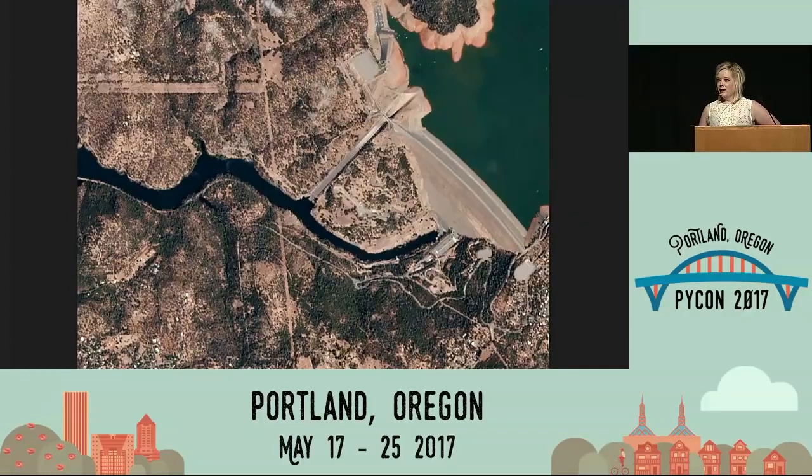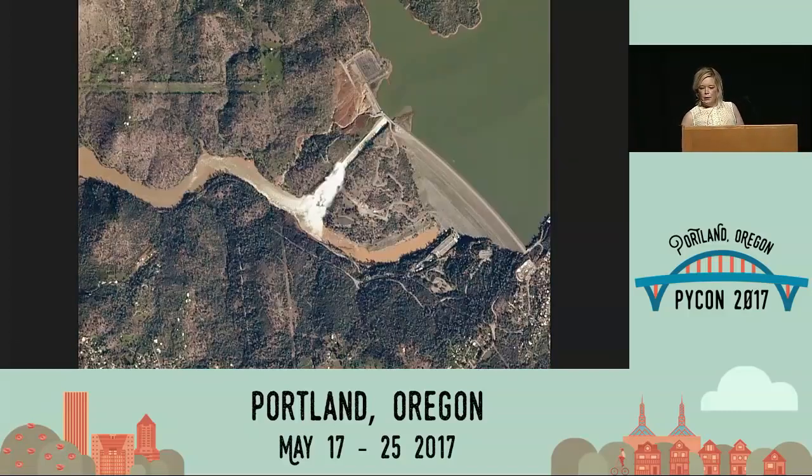Who's from California here? Remember, it didn't rain for like a year? So this is the Oroville Dam. And you can see up there on the top right, the water level is super duper low. This was at the height of the drought in like September, October. This is when the snowfall actually started melting. And this is when the Oroville Dam spillway started to degrade. So this actually caused downriver flooding and took out a bunch of homes and a bunch of farms.